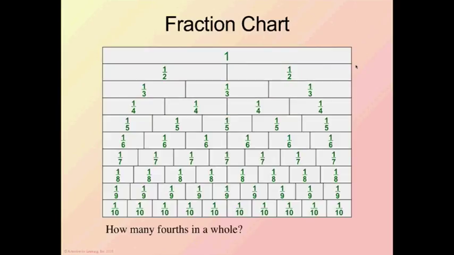So then when we start to ask how many fourths are in a whole, you can see I have 1, 2, 3, 4. So that again, we can see how they're all linked together, because like I said, if you don't understand that 4 fourths make a whole, everything is going to be complete chaos after this. So we want the children to understand the relationship. 4 fourths make a whole. How many sixths make a whole? And our answer would be 6.